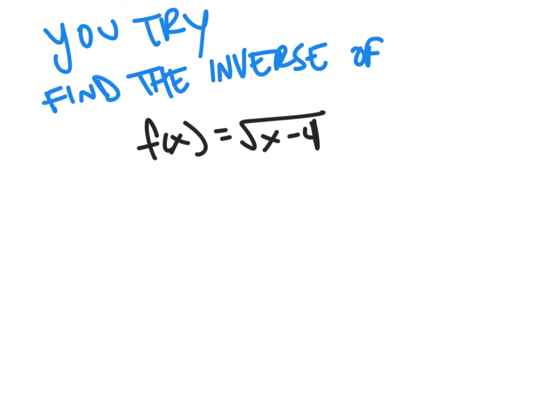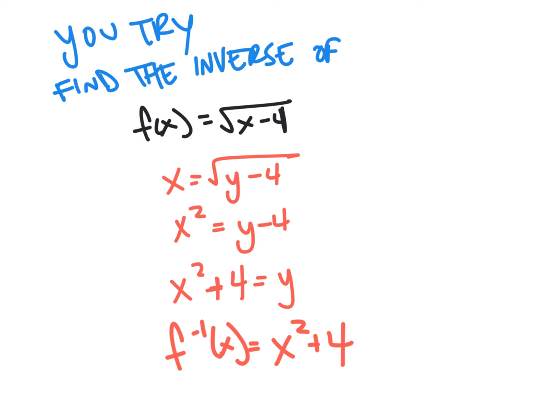All right, you try. Find the inverse of f of x equals square root of x minus 4. And then in a second, we'll talk about why this one's a little special. All right, well, hopefully you got the inverse of f, so f inverse of x is x squared plus 4. But let's try to remember what these graphs actually look like. The square root of x minus 4 is a square root function moved right 4. Right, so its domain is 4 to infinity with a range of 0 to infinity. Whereas this x squared plus 4 is a parabola shifted up 4.